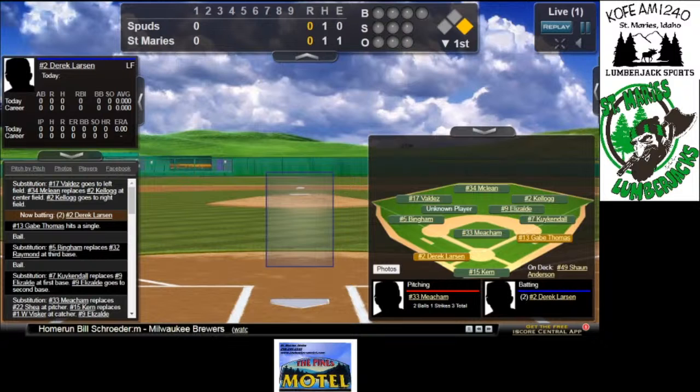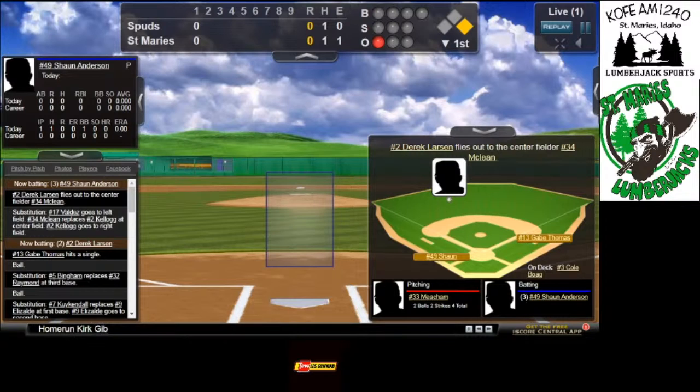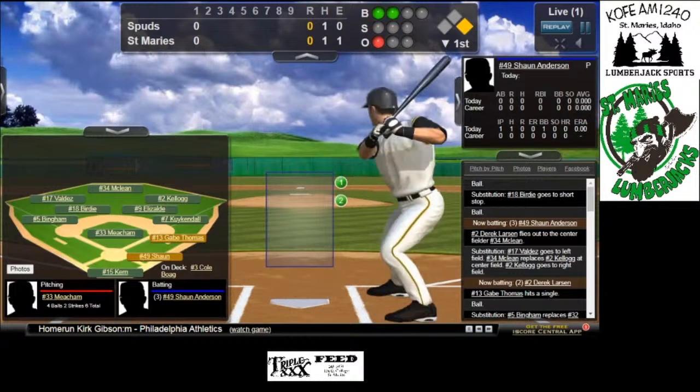First pitch to Anderson is a ball 1. Ball 2 to Anderson.